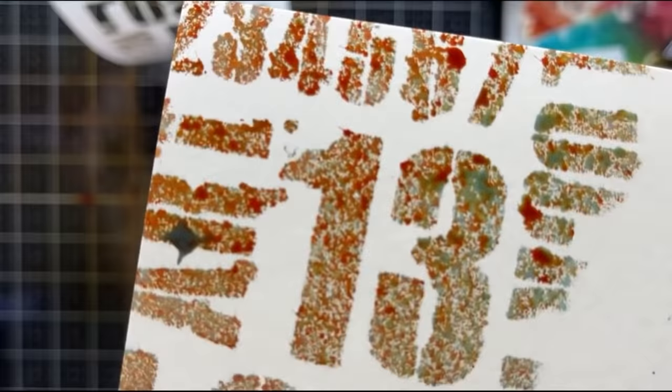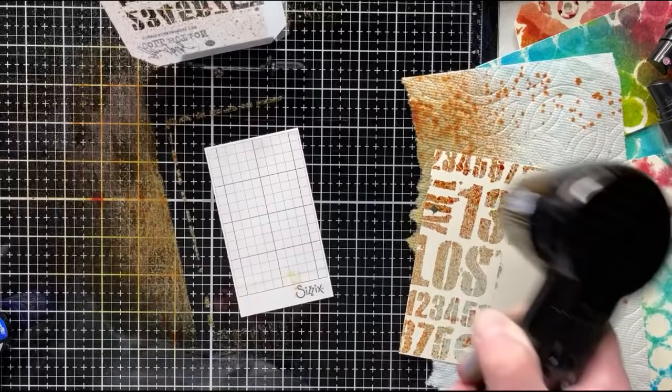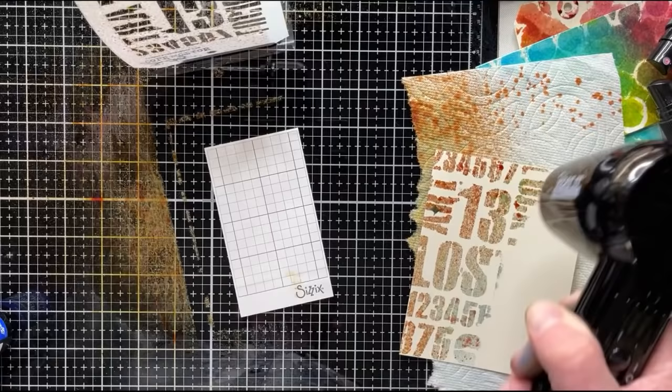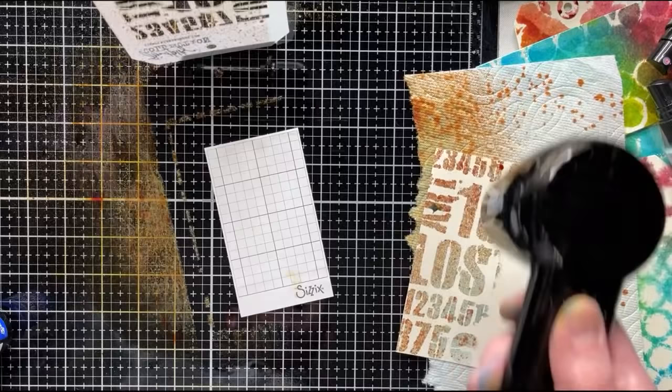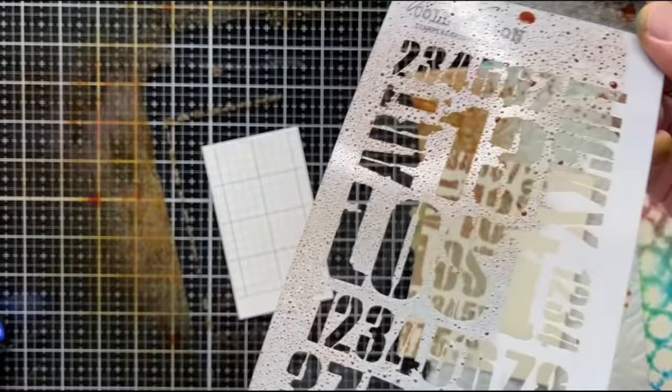So when I was done with that, I would have taken it out. I wouldn't have talked to myself this long and I would have just gone in and dried it just to create that effect. You can do ink blending over this now. You could have done this over an ink blended surface. So when you're stenciling, you don't always have to think about working with this as a surface, right? So now let's talk about this. Could you print with this?